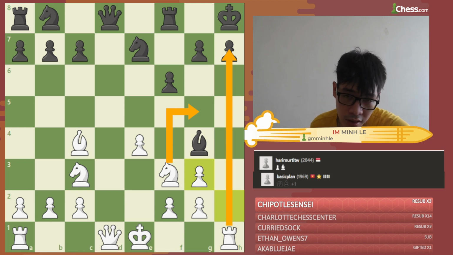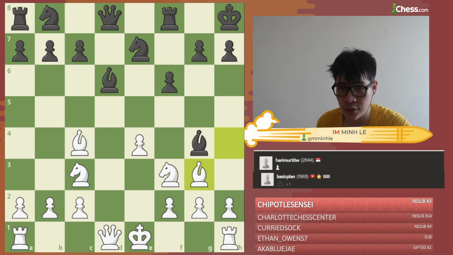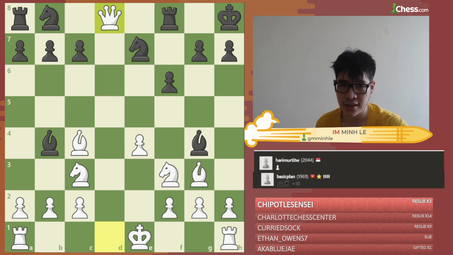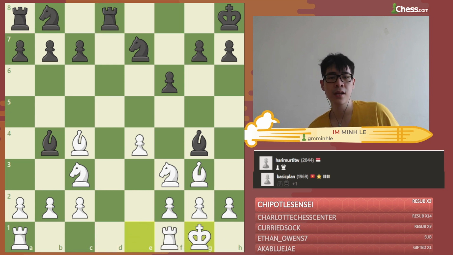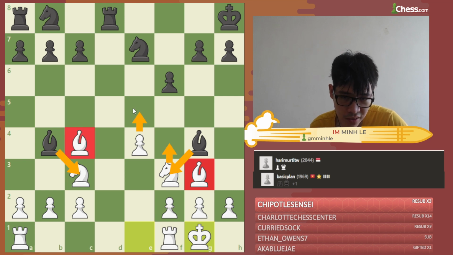F6 actually is not good here, since it allowed me to develop with tempo this way. Bishop b4, takes and castles. So now you can see the good position, although we have a pawn here. It seems that he can take some knight here and make our pawn structure weaker. But then we get the bishop pair, which is pretty nice, and this strong pawn in the center, which is pretty good for us as well.